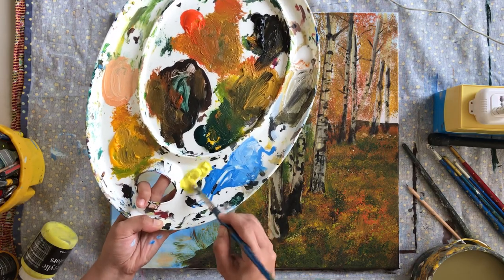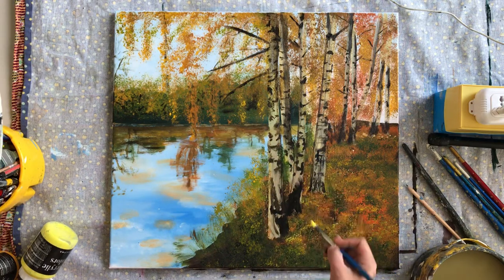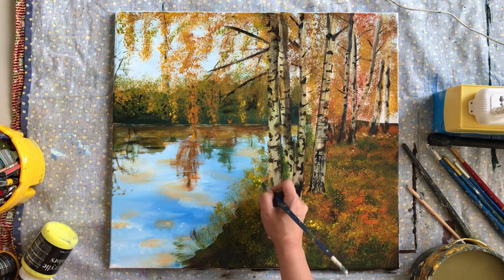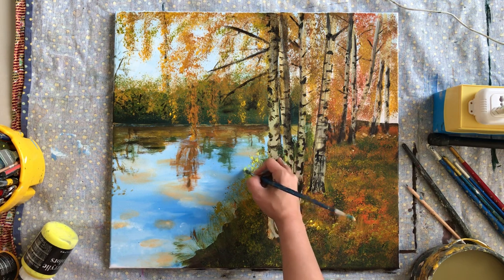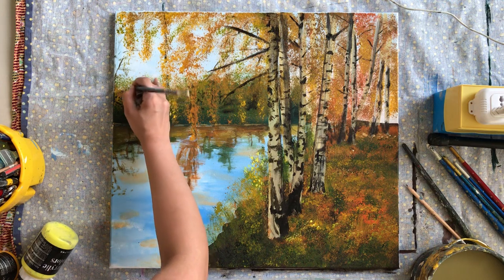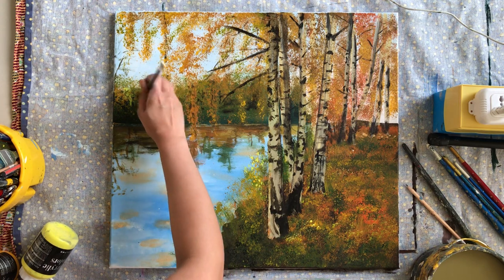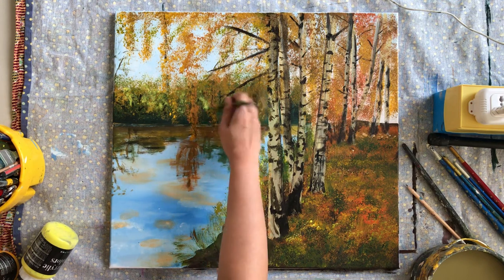So just get that. Oh, I'm sorry, I got the wrong brush, but I'm gonna use it anyhow. I'm gonna make some more highlighted foliage or flowers and leaves and all that here at the back. You can tap like this to suggest distance.